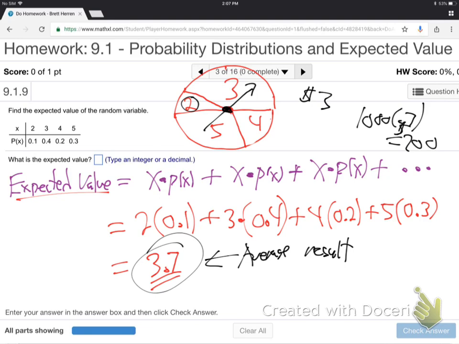It's not random. They know based on how many plays, on average, what they're going to make. They know exactly what it is. Even though some people can win and lose and have a good weekend, on the average, it's going to do the expected value. It's exactly what it's going to do.